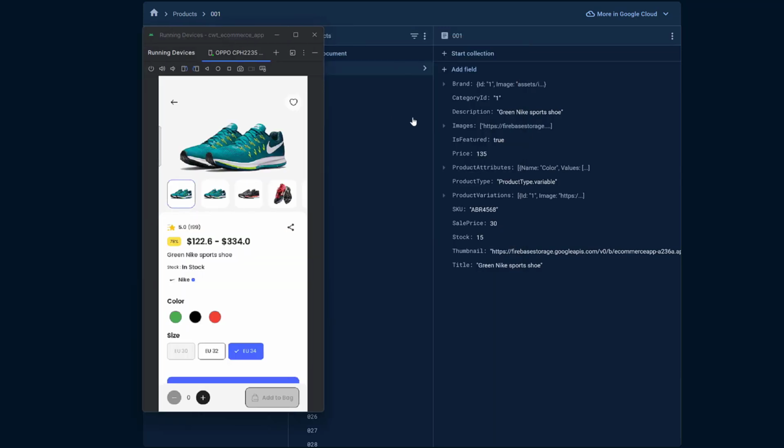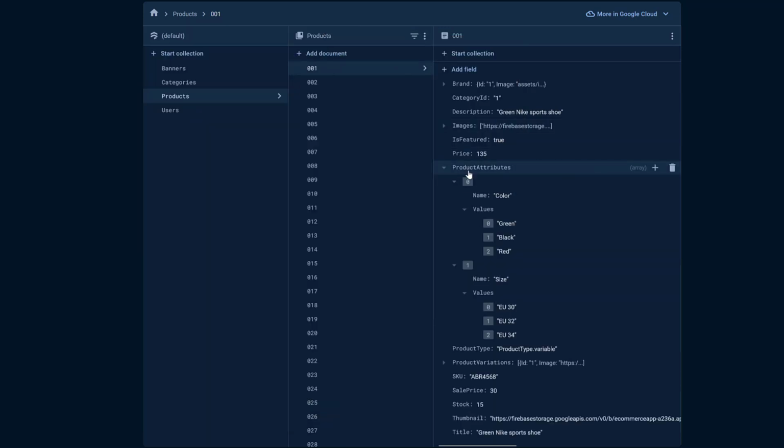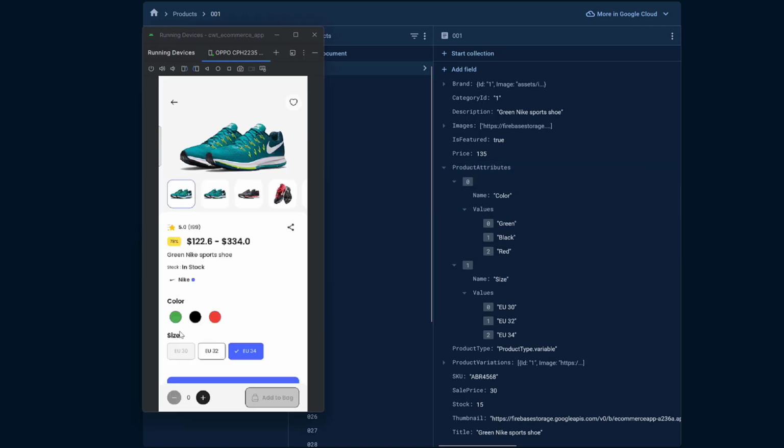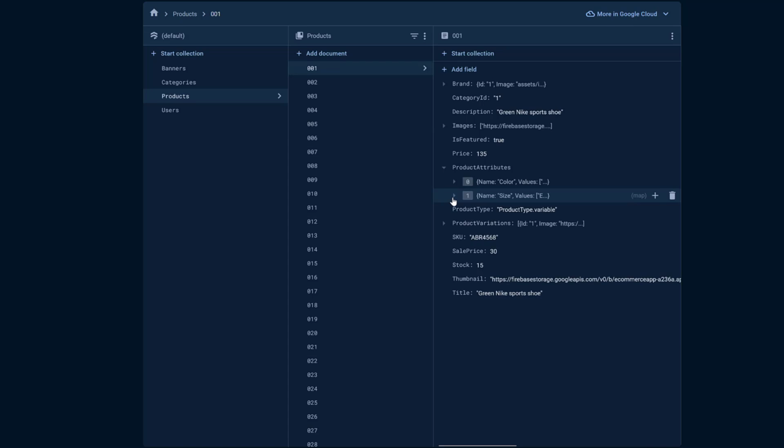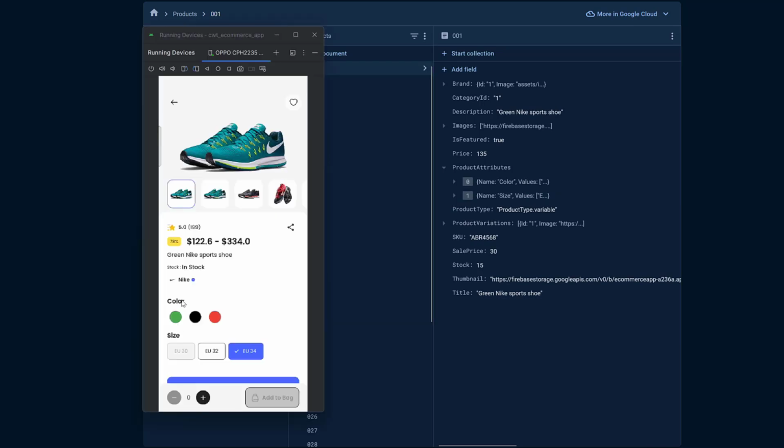If you head back to the design, you can see the product attributes. You can open this, and now you can see we have a color over here. Same way we have a color over here as a title, and then we have three values: green, black, and red. So we have three values of this one title at zero index. Currently we have zero index and one index, and we are displaying those two. At zero index we have some title and values, then at one index we have some title and values. So these are the product attributes right over here.